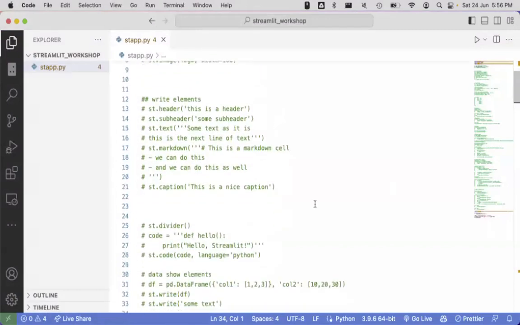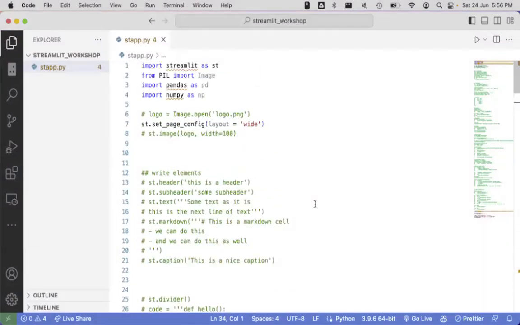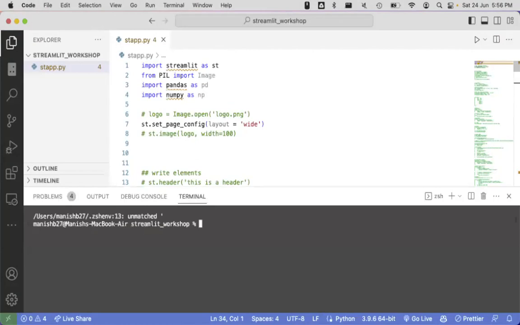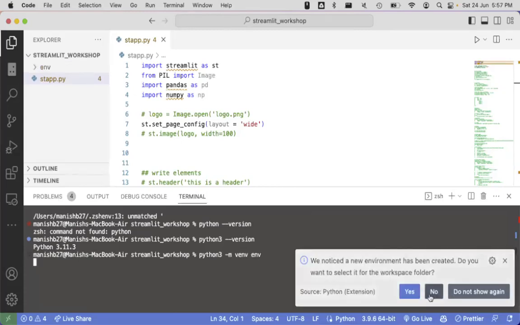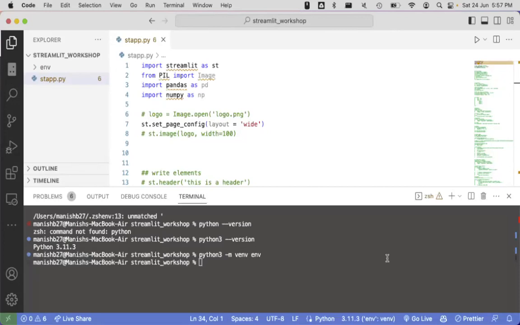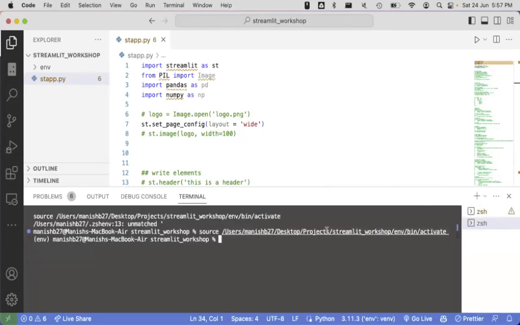So this is one of the applications that I'm going to start. So for creating any application, what do we do? First of all, we have to have Python. So let's check if everybody has Python in their systems. Yep, this is 3.11.1. So now we are going to create a simple environment here. And that's how we create an environment, python -m venv.